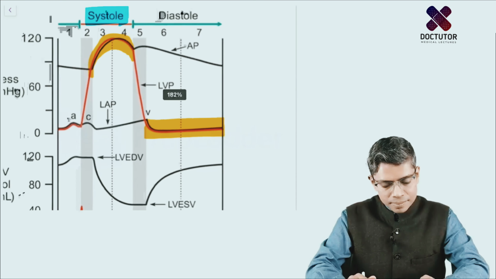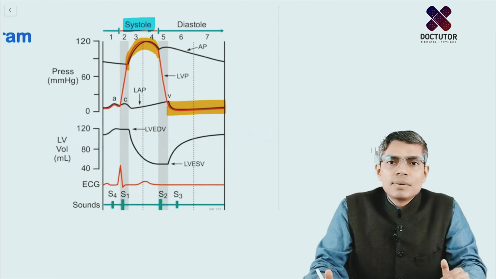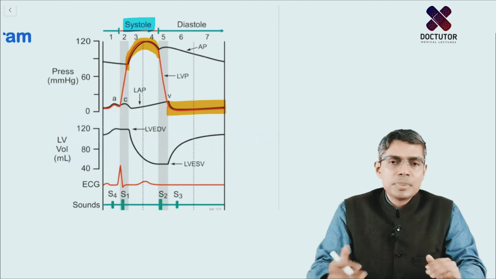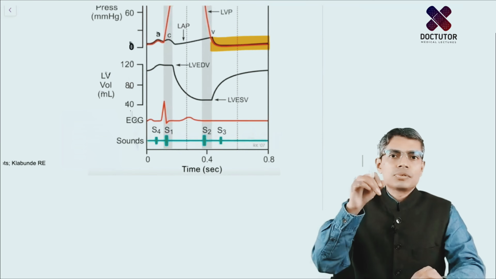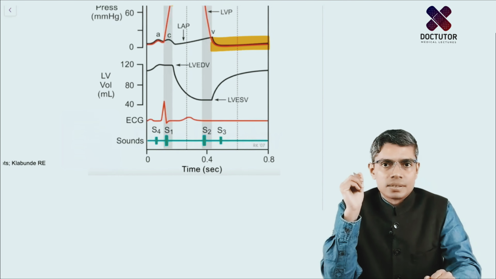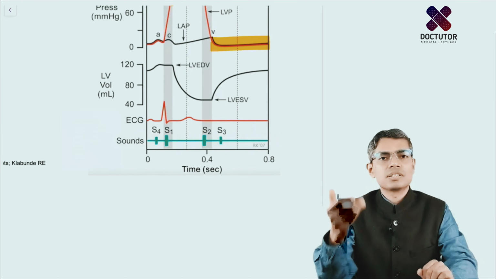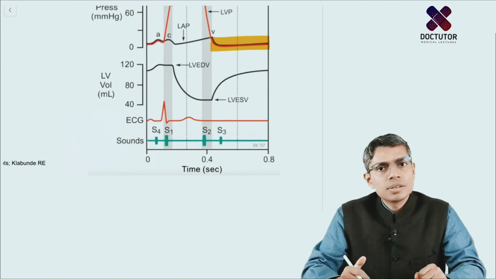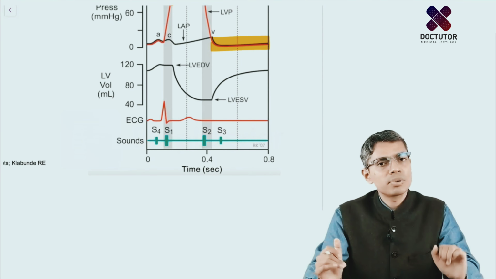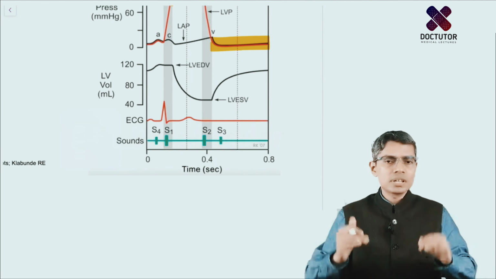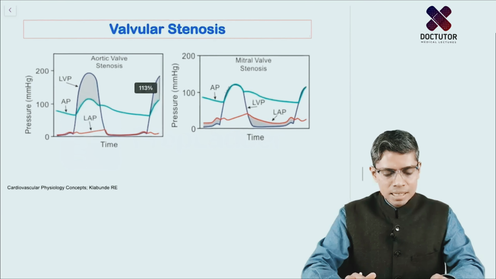This is important. Why? If you want to understand or diagnose different valvular diseases based on this Wiggers diagram, suppose you have introduced one catheter inside the left ventricle, and you are also measuring the left atrium pressure, as well as your aortic pressure by a carotid pressure transducer. So you are going to plot the Wiggers diagram from the left ventricle. By plotting this Wiggers diagram, the diagnosis of valvular disease can be done.